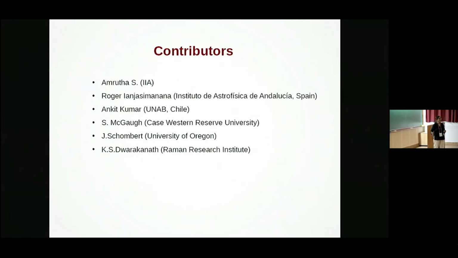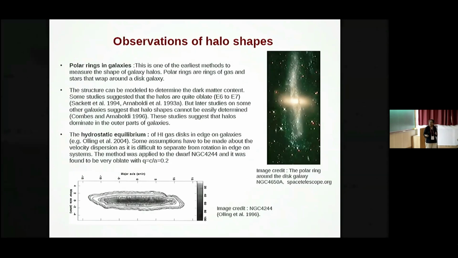And there are several people involved in this work, which has taken a couple of years. But I'd like to mention Amruta, who's doing a PhD with me at IIA, and Roger, who is in the Instituto de Astrofísica de Andalucía in Spain. Okay, so let's quickly talk about the observational evidence that we have for halo shapes.